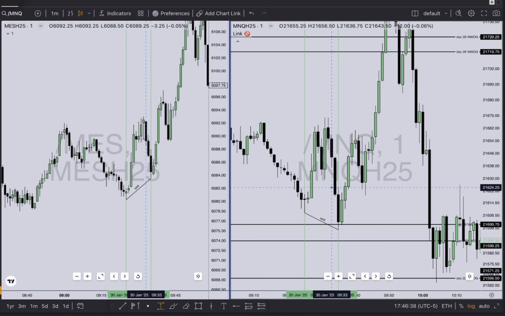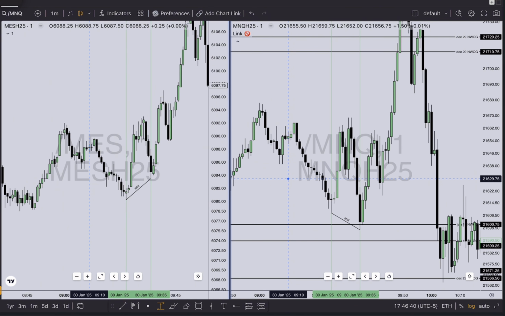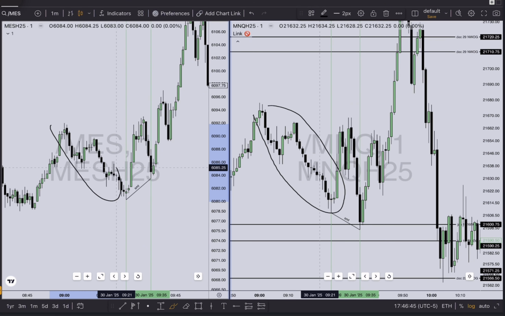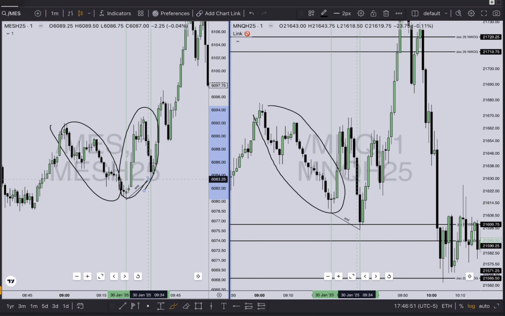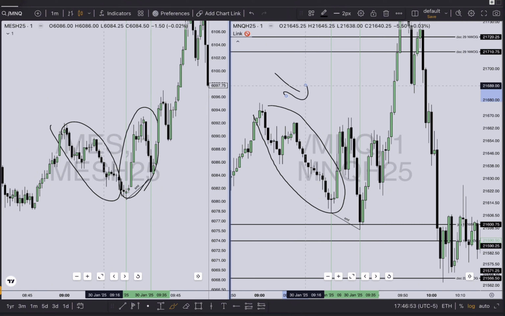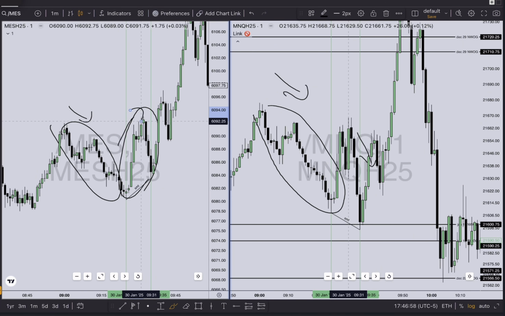They were going down. Both of them were going down. So at this point right here, both of them were going down. But then at this point, ES was like, no, I want to change my direction. Let's put it that way, right? So now instead of both of them going down, you have one going down and one going up. So now that's a first sign of the market switching in direction, right?